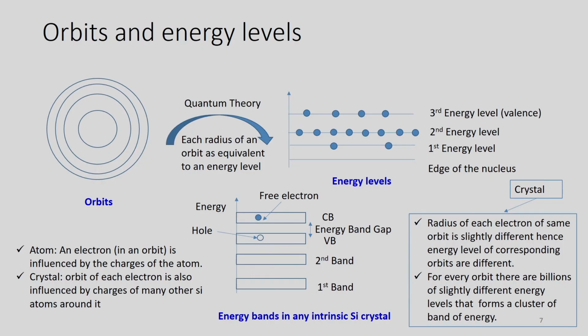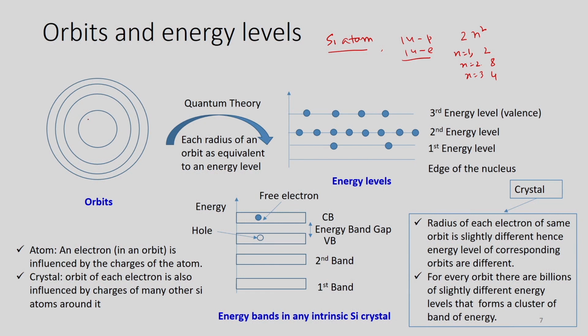In the case of a silicon atom, we have 14 protons and 14 electrons. As we know from the principle 2n squared, for n equal to 1, orbit 1, it will be 2. If n is equal to 2, then it will be 4 into 2, which is 8. Then for n equal to 3, since there are 14 electrons, in the valence orbit we will have 4 electrons.